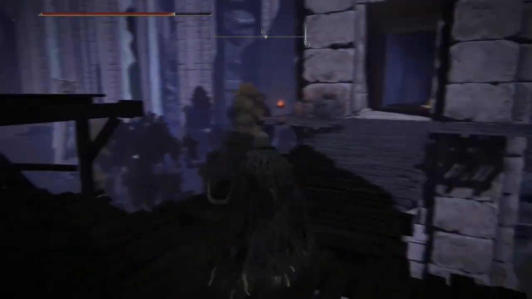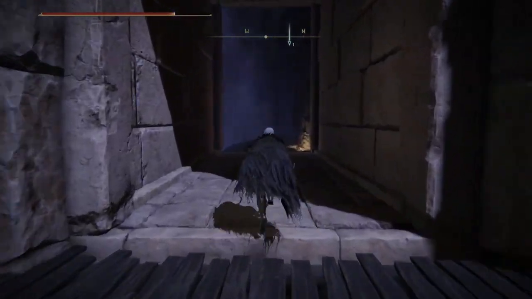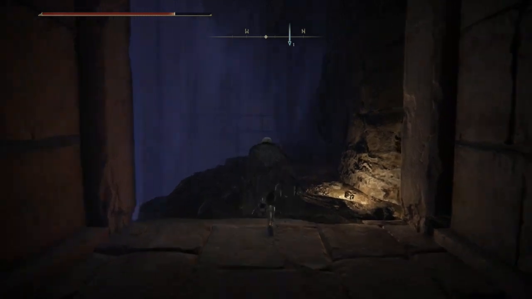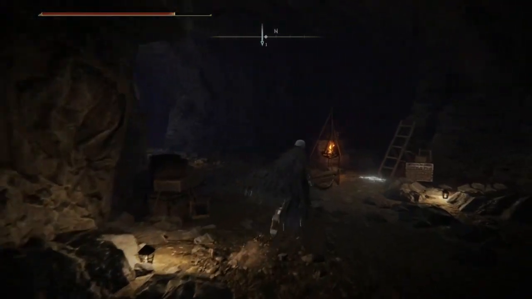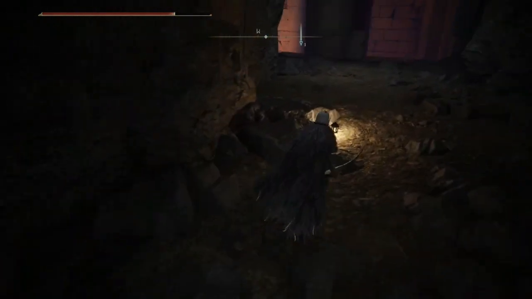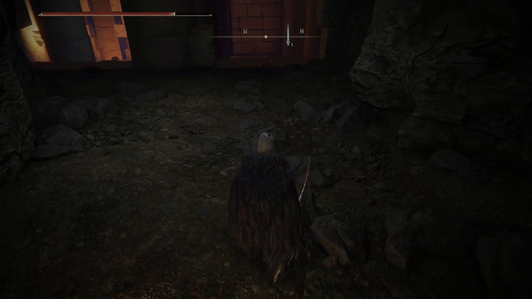We're going to go along here into this little area down here. And the vendor will be around here somewhere. It'll either be here or just further down. It's usually further down here, once you fall down this little area here.